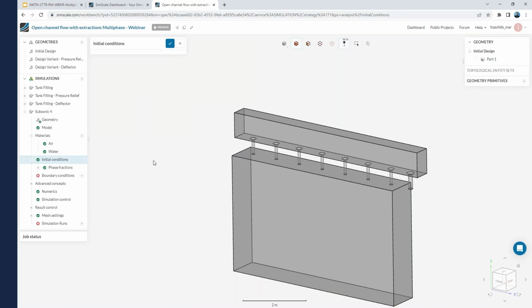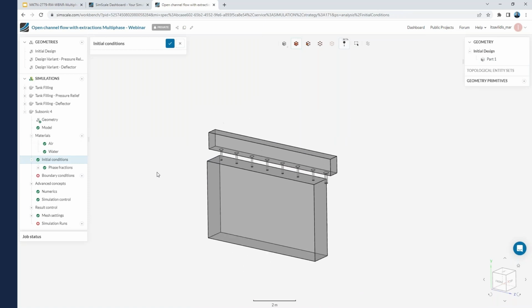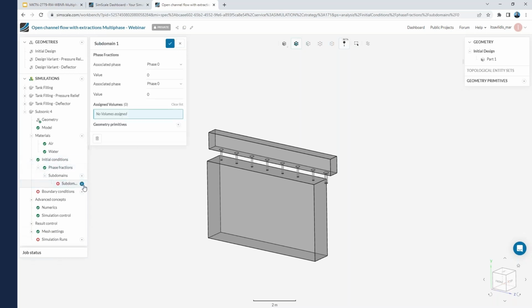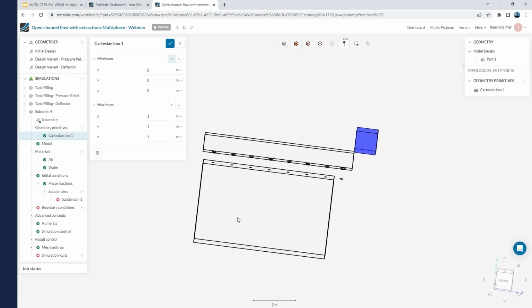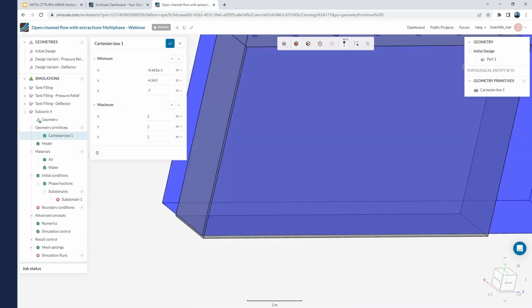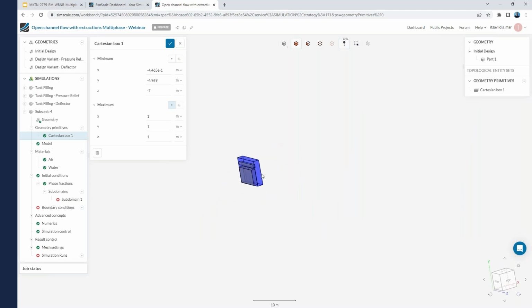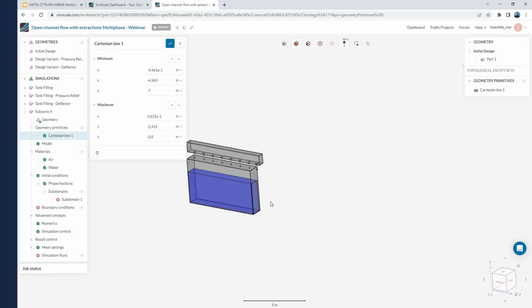And the next step would be to create some initial conditions here. So probably this tank is already pre-filled with some liquid, right? It's not fully empty. So I want to set a certain fill level here, a fill height. So all I have to do is create an initialization of phase one. So I want to say water 100%, and I want to just put it at a certain height. So I can create a Cartesian box. I can use the smart selection tools here and put in the domain and the height I want. So this is it.